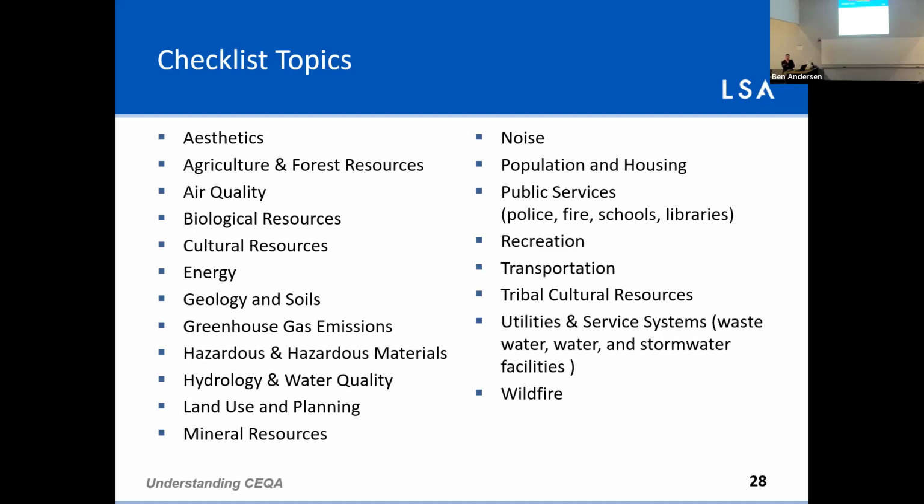Sometimes it's a really extensive outreach. I did the general plan for the city of Fresno. In that process, there was a required outreach program, and we did more noticing for specific plans, which are larger areas, not the whole city but a subset of the city. There's usually an extensive outreach program associated with a specific plan that feeds into that. So you get more people involved in that.